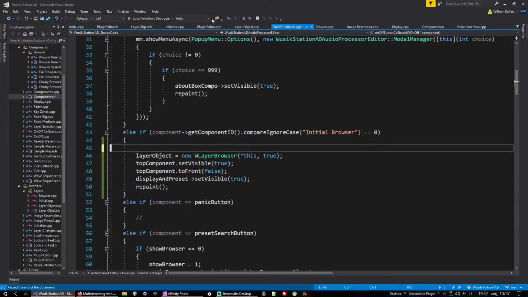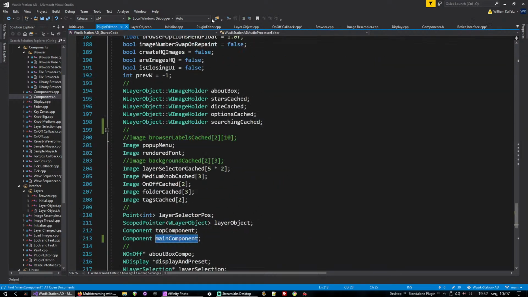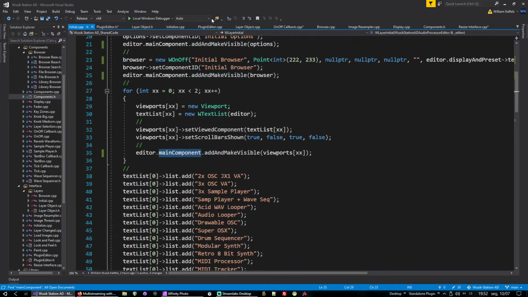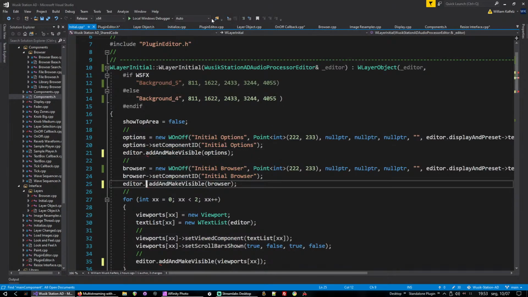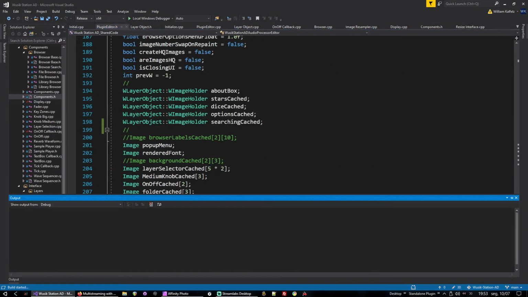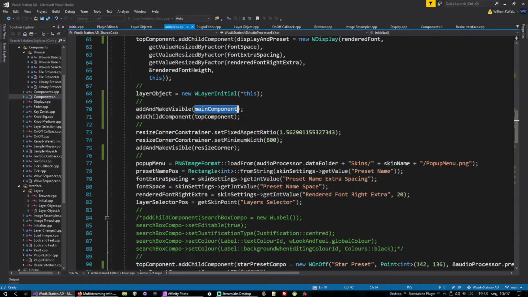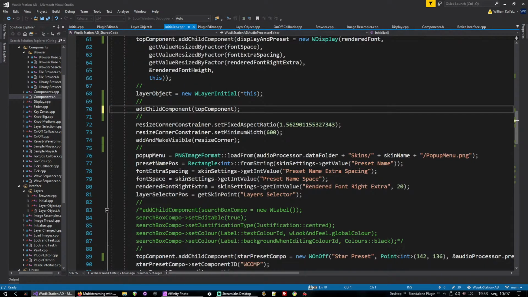We don't use the main component. Just use the top component instead. And we add to the main area. And what happens is that the top component, let me show. So the main component doesn't exist anymore. But we have the top component.